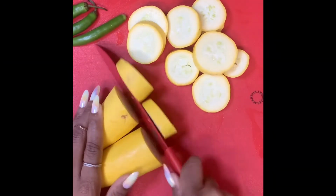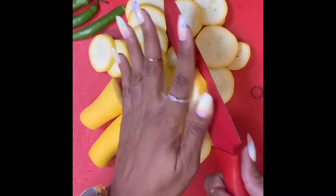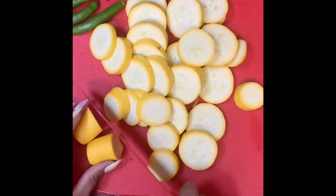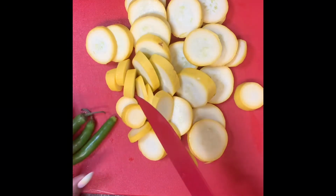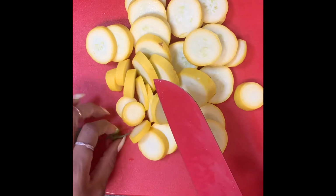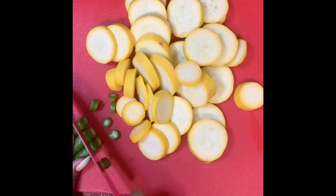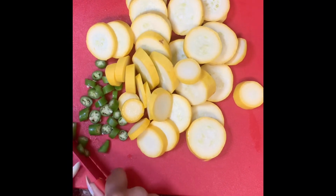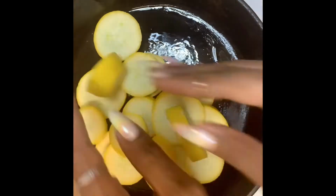So now I'm chopping up some yellow squash and a few serrano peppers to get ready to pan roast. Toss in an oiled skillet on medium heat.